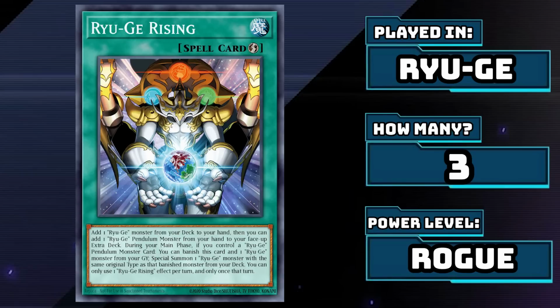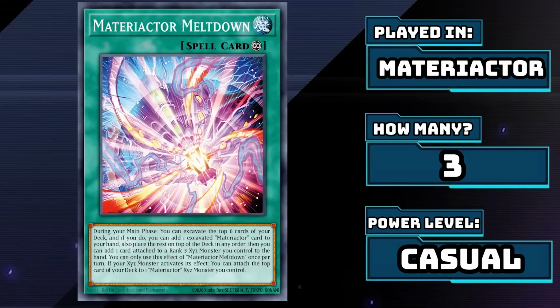But yeah, I mean, Ryu-Ge I think is probably the second best deck in this pack. But unfortunately, it's still just going to be a mid to lower level rogue archetype. Materiactor Meltdown is a consistency spell for the Materiactor archetype. I mean, I'm just going to go ahead and say it here again. This is a firmly casual level archetype.